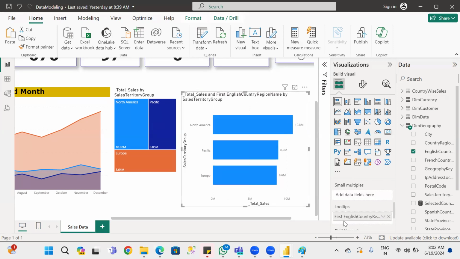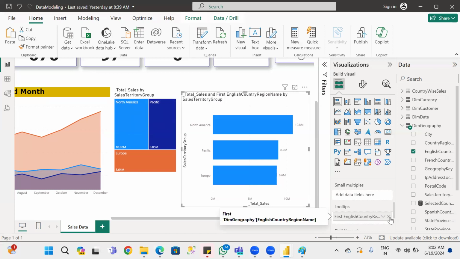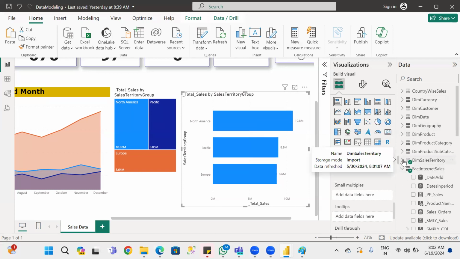Whenever you apply a tooltip, we can use measures only, meaning aggregated values. Here in the tooltip, total sales is shown.